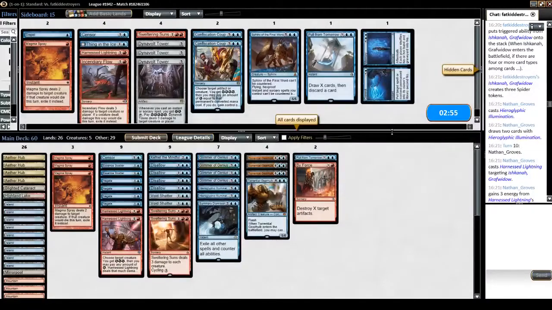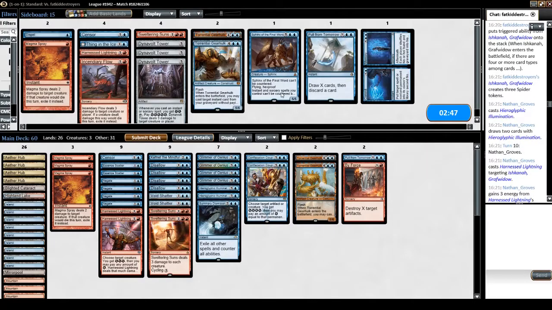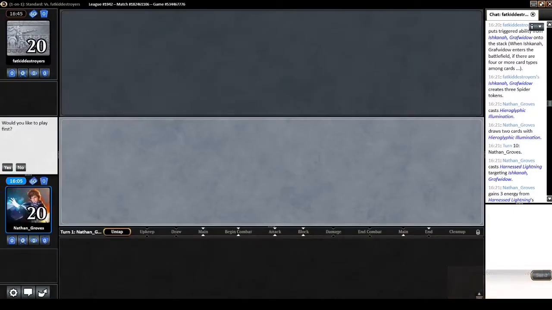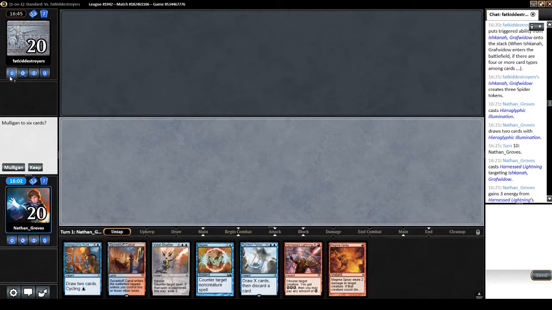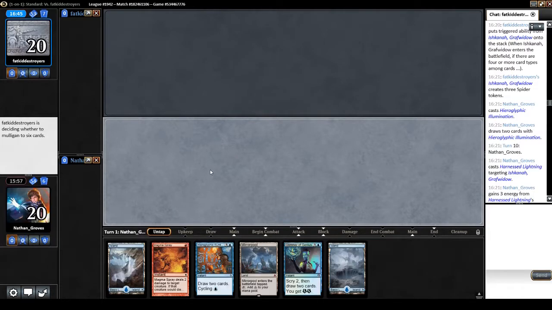So, Dispossess, huh? So I'm going to put these in then. Take a couple of these out. Yeah. Then I'll try that way. Probably not the best, but trying to counter what he's doing. Mulligan. Ah, jeez. I'll keep this, I guess.